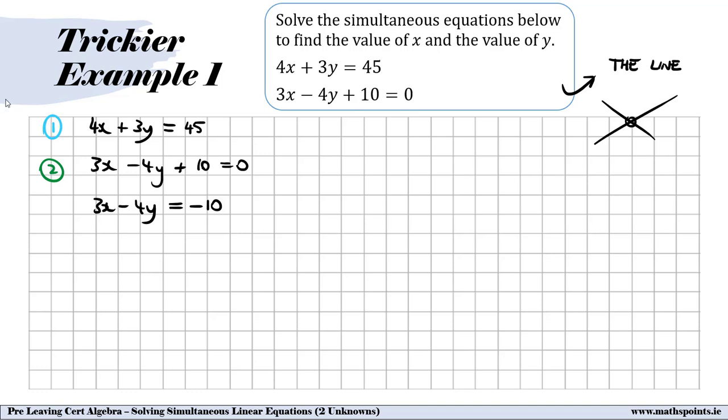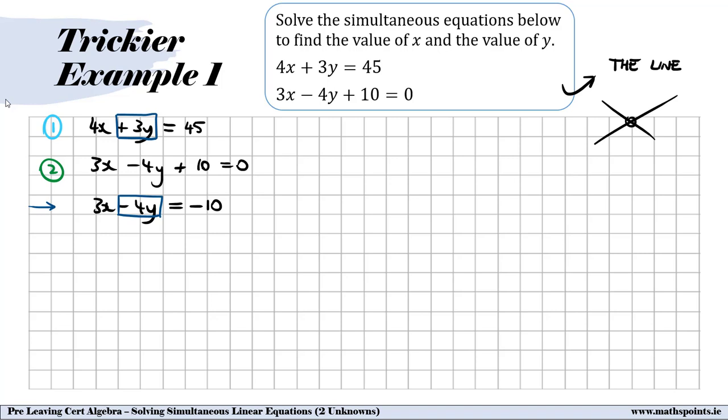From looking at equation 1 and the manipulated version of equation 2, I can see that I'm not going to be able to multiply just one of the lines to cancel either the x's or the y's. So I'm going to select one of the variables, the y's, and try to eliminate the y from each equation. The way I'm going to do that is to select the lowest common multiple of 3 and 4. You might ask, why am I not selecting the x's? Because the y's already have different signs, it means I can multiply both of the lines by a positive number, and it'll make the multiplication slightly easier if I select the variable that already has different signs.